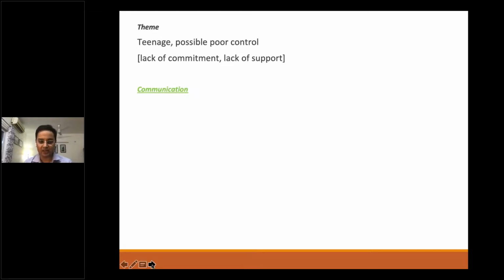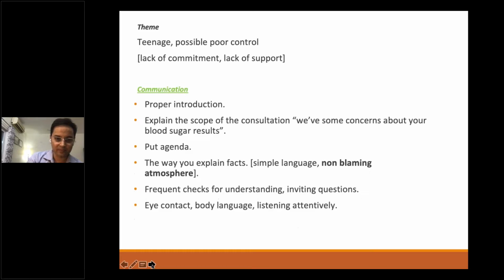So the theme here is she has been coming. We know she is diabetic. She is on insulin. The theme is poor control with macrosomia. We have to address that issue. So one is why the poor control, and second is that macrosomia has already developed. Her sugars are out of control. How to manage that and how to avoid the possible complications. Isn't that so? Do you agree? Yes, sir.